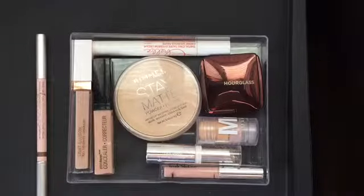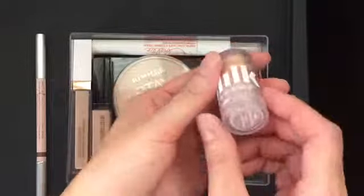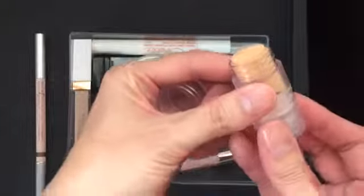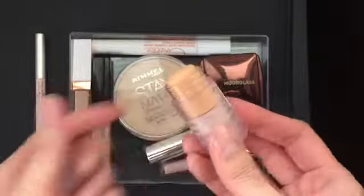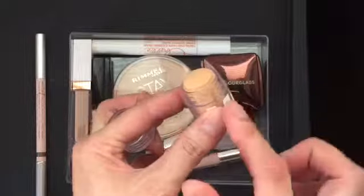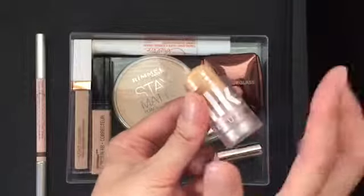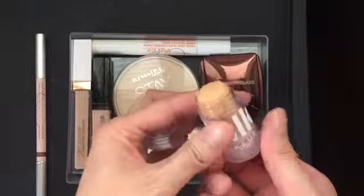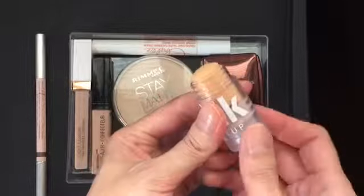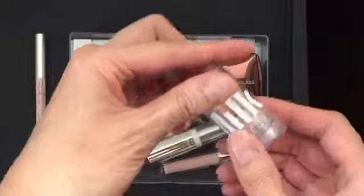Starting off in my first drawer, the first product that I pulled in for March was this Milk Makeup Blur Stick. I thought this was a really nice primer. I didn't use it too often because I was really focusing on using my Becca primer in my project pan. But I did find that on the days that I did use it, I only needed a little bit. A few swipes on my face was enough, and I just kind of patted it in. I can't remember if it really helped in blurring out my pores or not, but I do think that this would be a great primer to use during the summer or more humid months of the year.